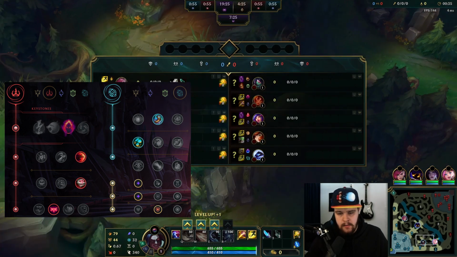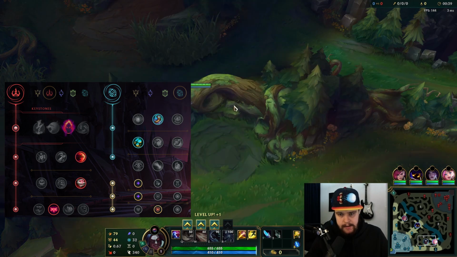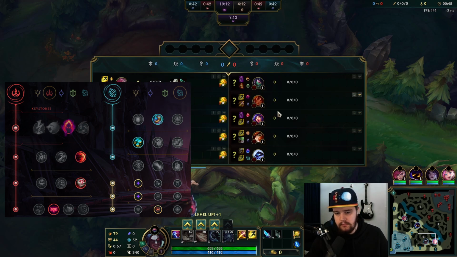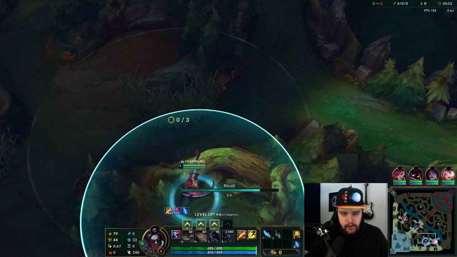Alright, time for a blue Kayn game. I will be playing against Talia here, which is a perfectly fine matchup for me. Just a nice, squishy team, perfectly good for just blue Kayn, right? This is a perfect example for three or more squishies. Blue Kayn is good. And yeah.